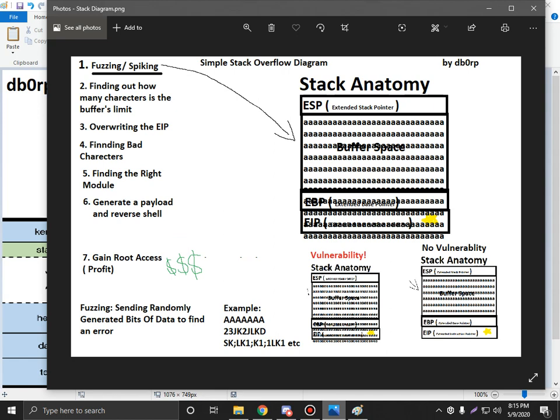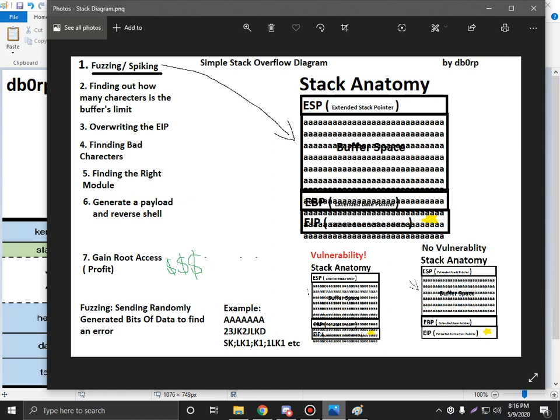Number 2, you'll be finding how many characters is the buffer's limit. In this case, the buffer's limit would be around here where my mouse is, and once you find out the buffer's limit, from there you can overflow into these two. So if you know the buffer's limit, you know how many more characters you need to overflow into the EIP and the EBP. For example, over here you have the same case where you overflow, so you're finding how many characters. It's just how many A's it requires until the buffer is overflowed with characters and it can't hold them in anymore, so it leaks into the other two pointers.